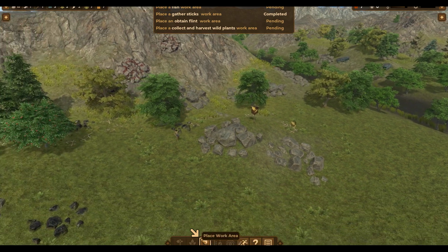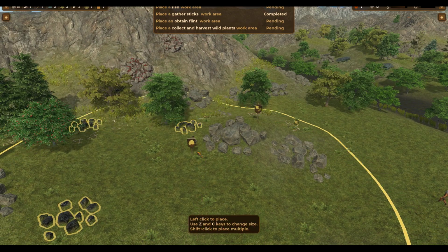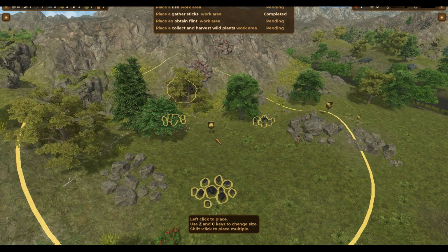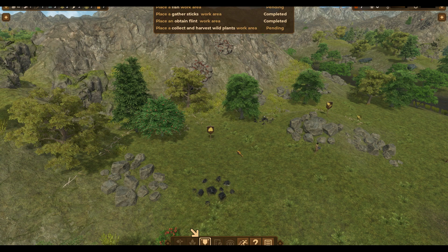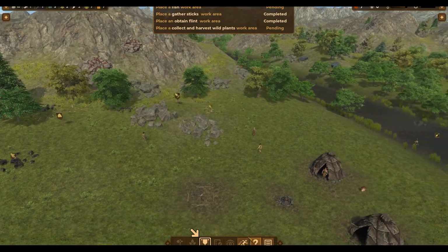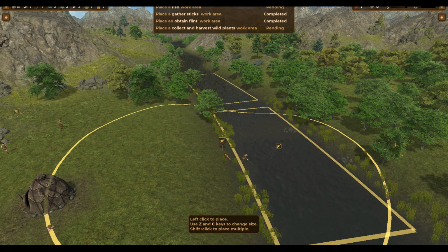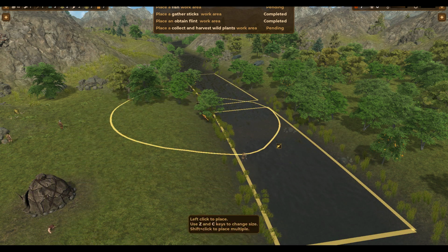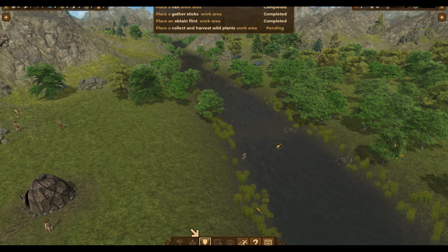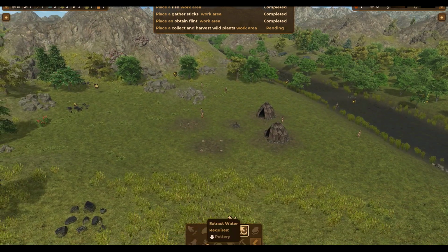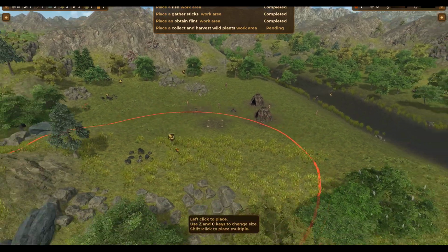Obtain a flint work area. Okay, flint. Cool. Obtain a fish work area. Place a fish work area. And place a harvest wild plants work area.